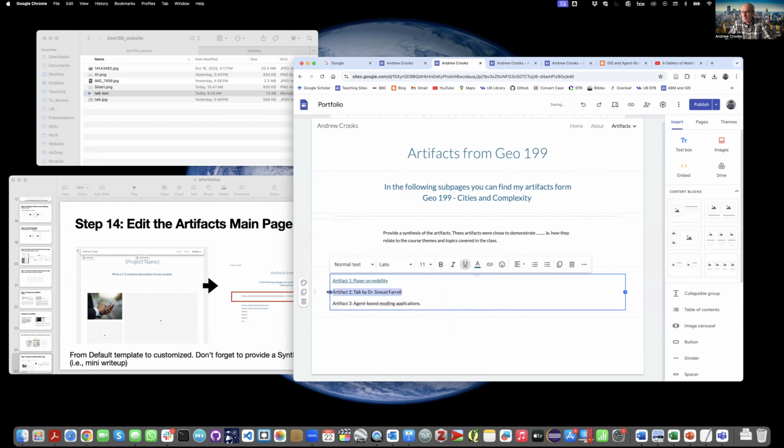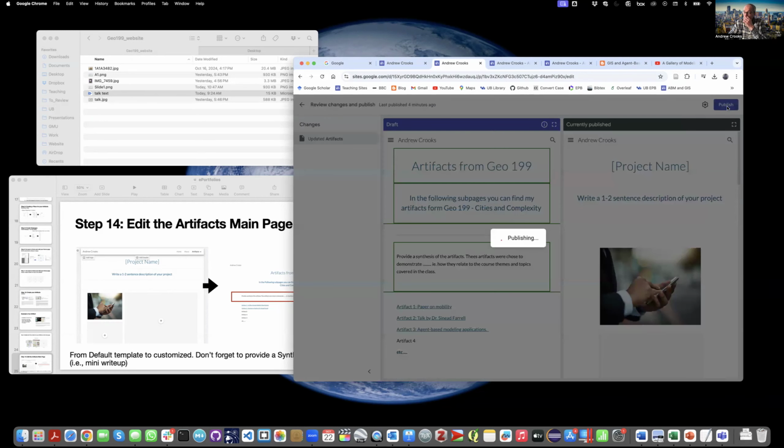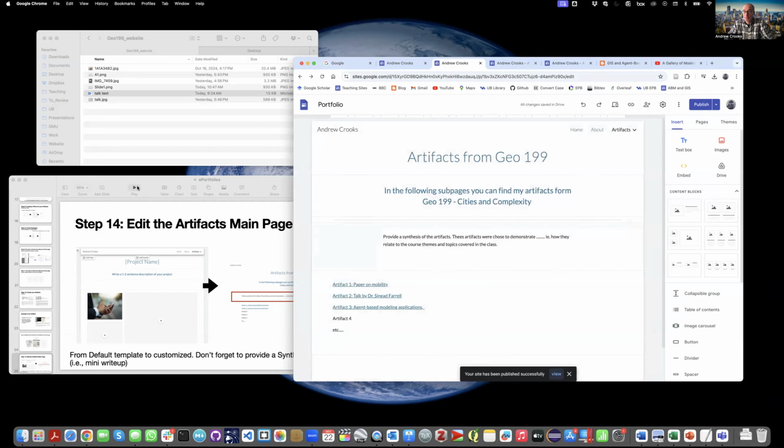These are the pages I've created. Link to artifact 2, so the link. These are the pages I've created. Artifact 2, apply. Spell modeling correctly. Sorry, I'm not very good at spelling. Link to artifact 3, and again, press apply. You can sort of keep doing this, right? So you can do artifact 4, etc. You can link to all these different artifacts, and then press publish, and then press publish again, and then it updates the website for you, right?